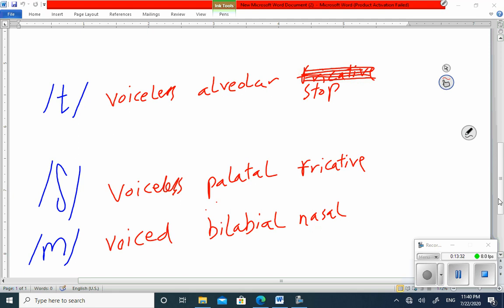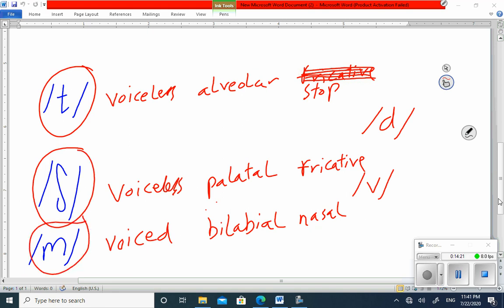So I give you the sound and you give me the full description of it. And I might ask you to identify it the other way around. For example, what is the voiced alveolar stop? And you have to write d. Now, what is the voiced labiodental fricative? And you should write v, etc. So this can be like this or the other way around. What you have to do is to be able to identify each sound, to write the name of each sound, to know the symbol, and to know its full description.